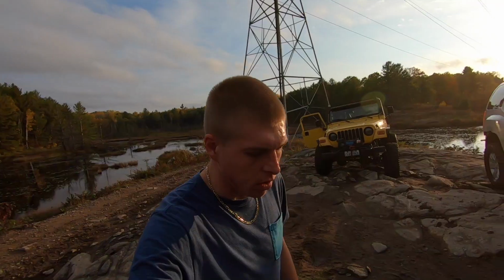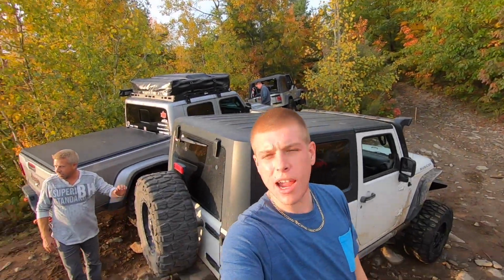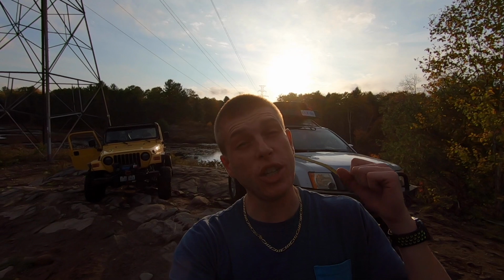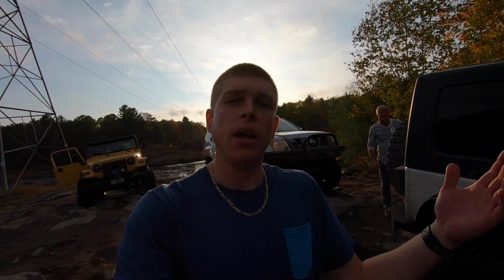Well guys, that's about it for the trail. As you can see, everybody made it out, everybody made it safe, and nobody broke down, which is basically the best that you can hope for. So let me know what you guys think, the Gladiator or the TJ. I know that it wasn't really a true comparison, but you did see that the Gladiator makes it through anything the TJ can. I wouldn't say that it has any kind of drawbacks.